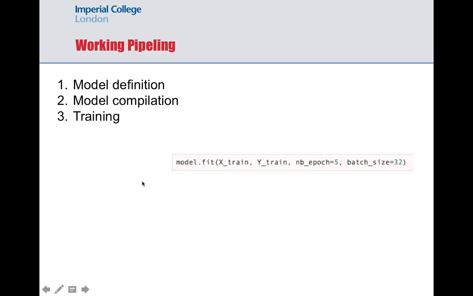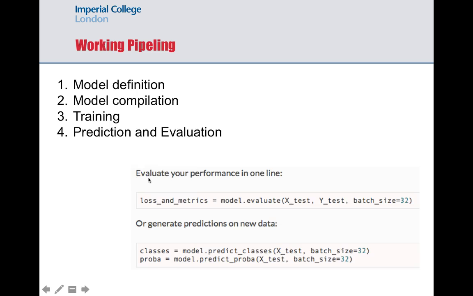So after you have trained your model, you can evaluate the loss, the softmax loss, and the accuracy just using model.evaluate on your test data. And still, you can specify the batch size here. Okay, this is for evaluation. I think evaluation is more like when you are doing validation, when you still have the labels on your validation set.